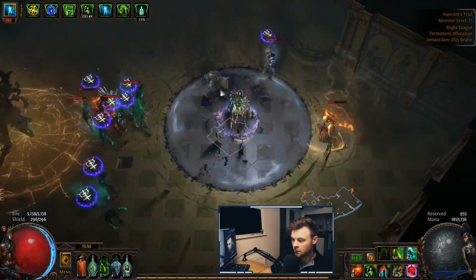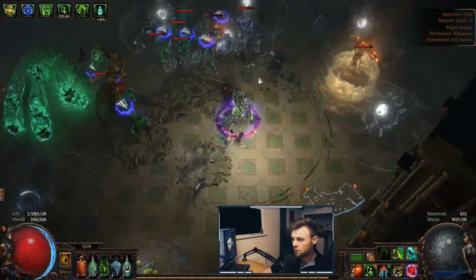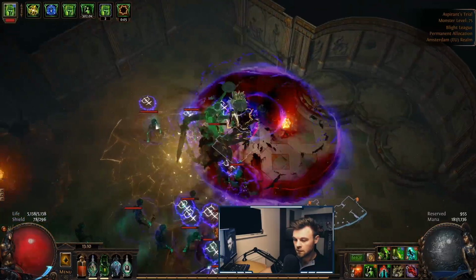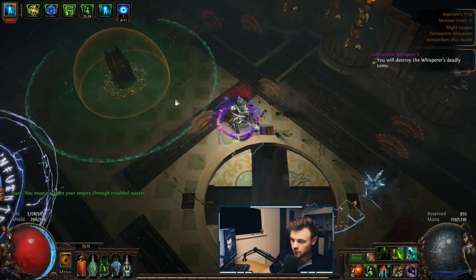Alright, we'll do some nice circle movements here. Alright, 1 charge, and then we just want the last one there. And then we can kill him. And then we're good. And phase 3 coming up.